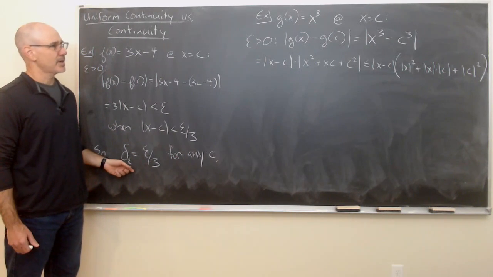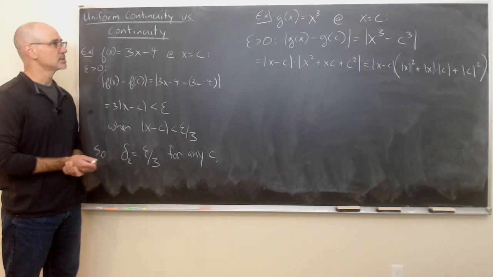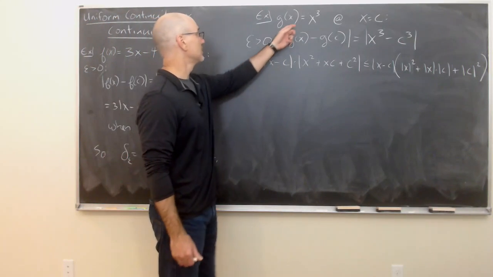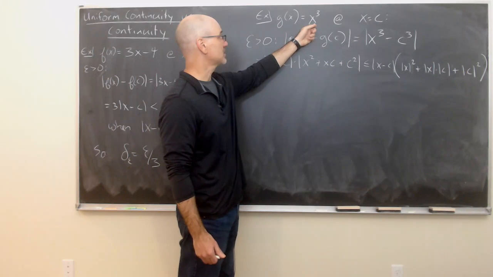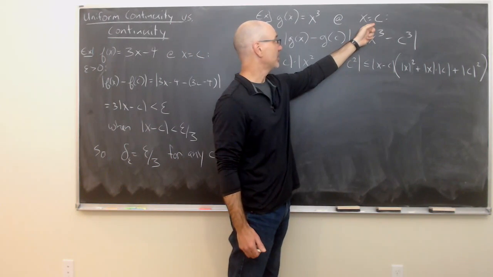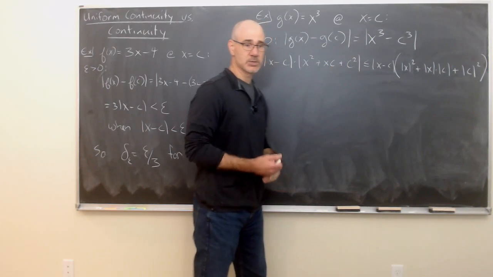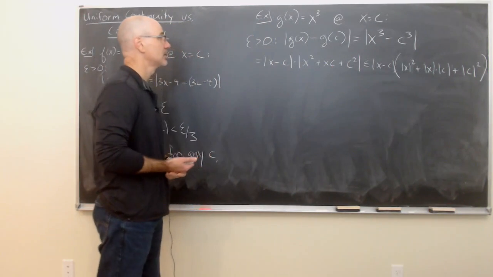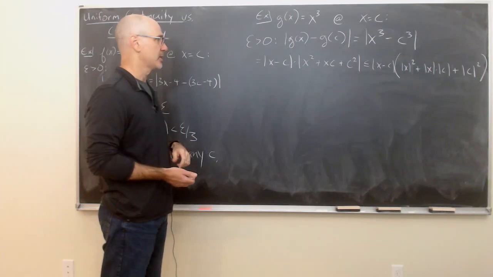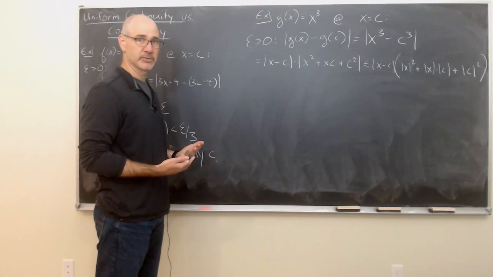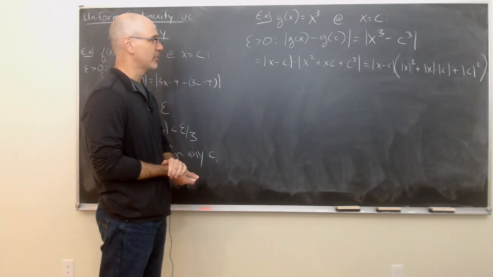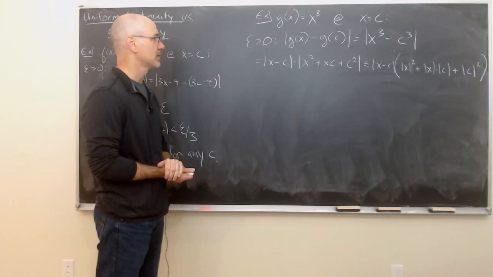So let's contrast that with the second example, where we're going to show that the function g of x, which is going to be x cubed, is continuous at any point x equals c, and we're going to use the definition of continuity to show that. This one's a little harder algebraically, and it involves a two-stage delta, and we've seen that before, but I've left it at the point where we need to start doing those things.